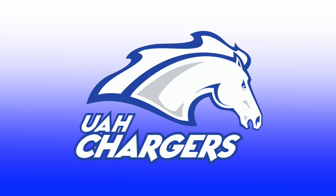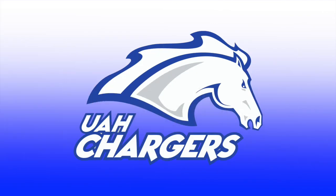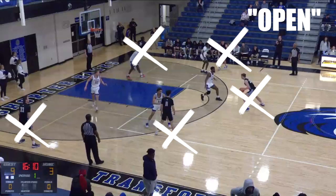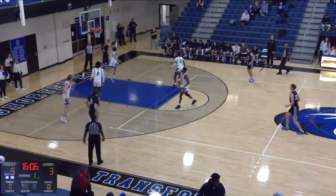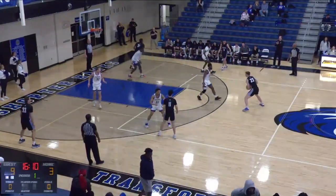Coaches, let's take a look at some Dribble-At teaching points with the help of Division II powerhouse, the Alabama-Huntsville Chargers. These Dribble-Ats will originate from a five-out or open positioning with the ball at top of circle and the center being the trigger man. On Dribble-Ats, we want the deliverer to punch the gap with the dribble. Dribble at the defender, not wide around the arc.